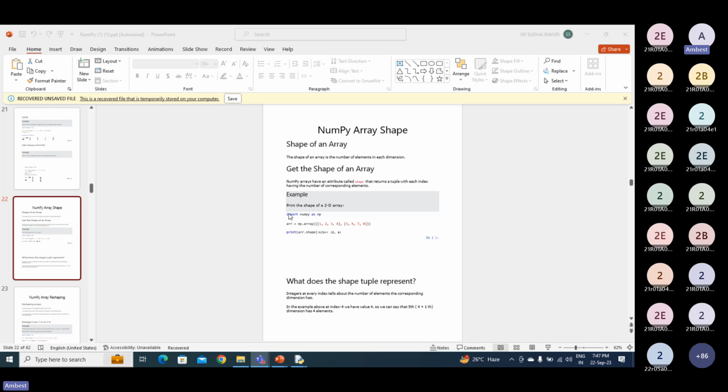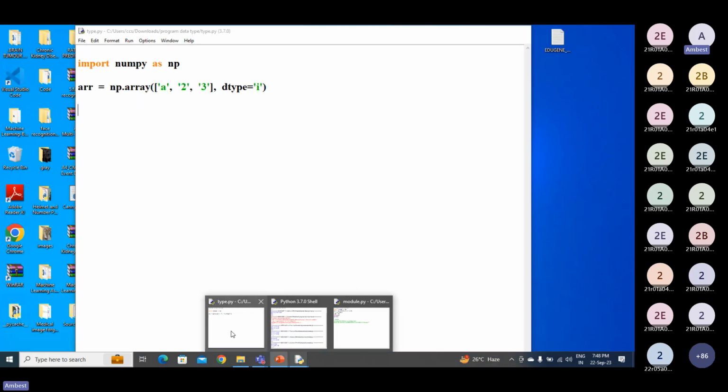Let's see this code. I want to print the shape of a 2D array, where I was creating a 2D array, right?